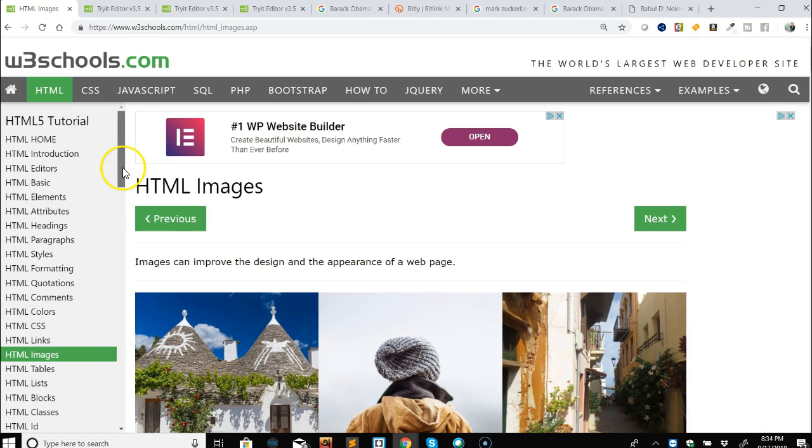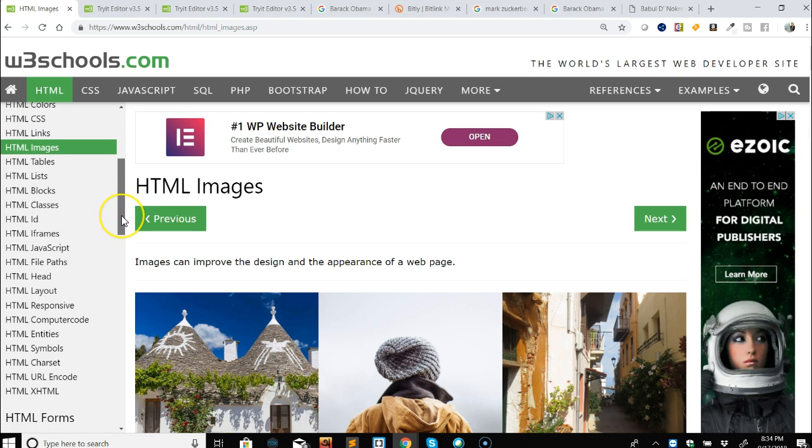Images, by this time we already discussed several times how we can embed them. We will see later on more how we can put our file path and embed our pictures into our website.